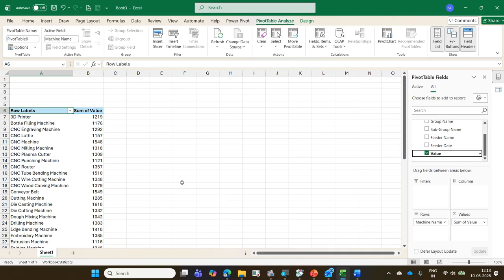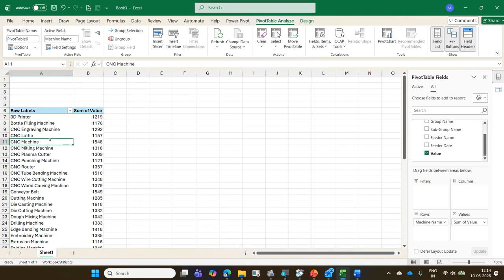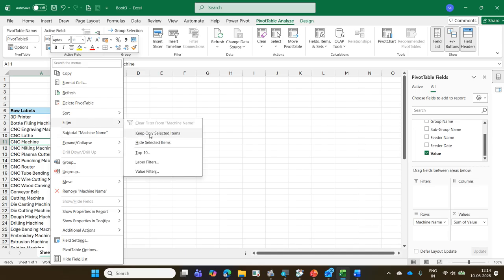I want only top 10 machines. என்ன பண்ணலாம்? எங்க சார் ரைட் கிளிக் பண்ணோம்? இல்ல எங்கயா? மிஷின் நேம்ல. வெரி குட். Right click on the machine name, filter, top 10. சூப்பர். இனிமேல் pivot தானே. These are all things which we learned yesterday. Afternoon we are going to work with multiple sheets, multiple files, lookup and other IF functions.